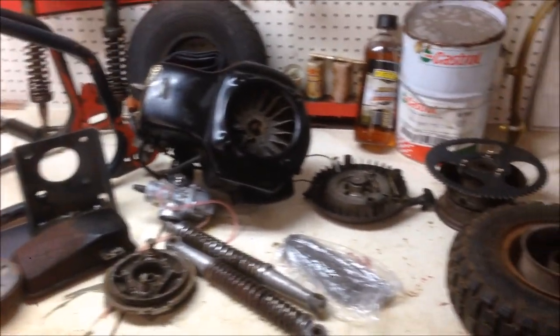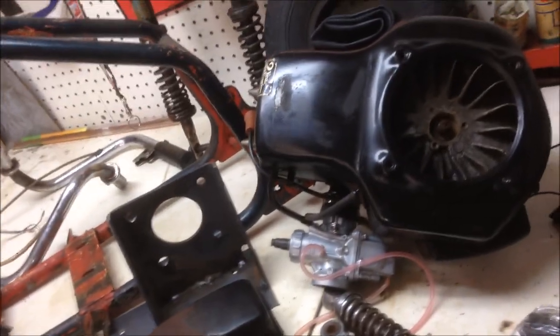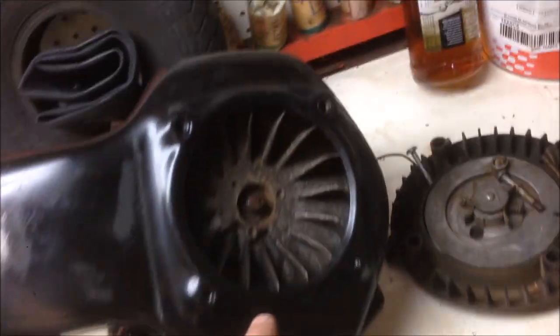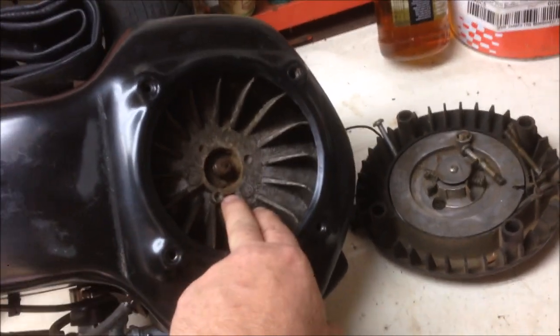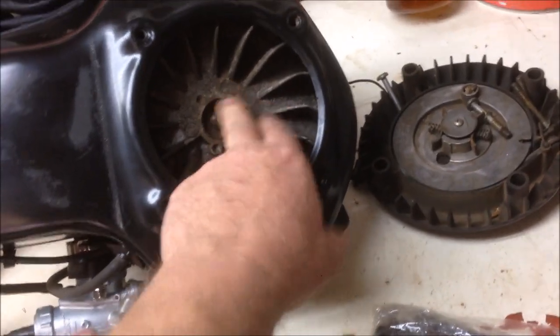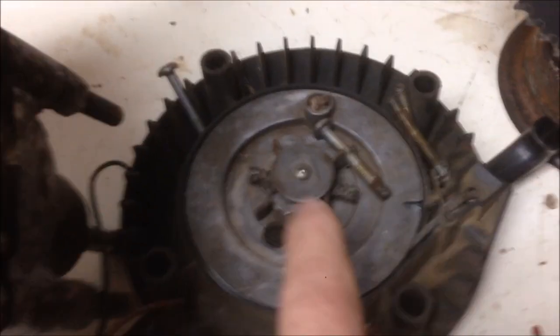There she is — everything. I'm pretty sure I've got everything. I've got two challenges, and I think I touched on it last time. First is lining up my rear sprocket — I'm pretty sure I know how to do that. And second is sticking a cup starter on here. Now I have a cup, but I'm not sure how I'm going to go about getting it on there yet, because this was a side pull start — the starter was bolted on here, and up in there are the teeth where it hooks onto. We need a cup starter for this starter here. I'll go and grab the cup.